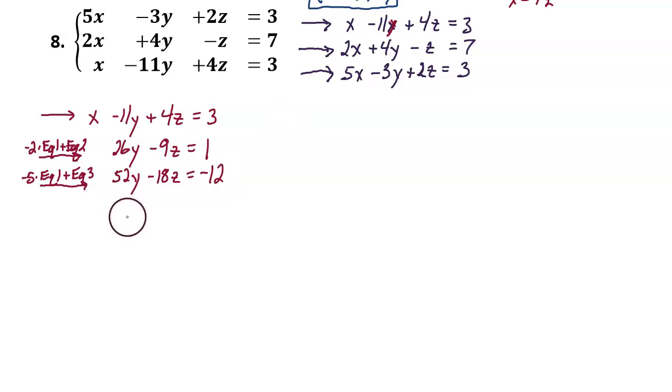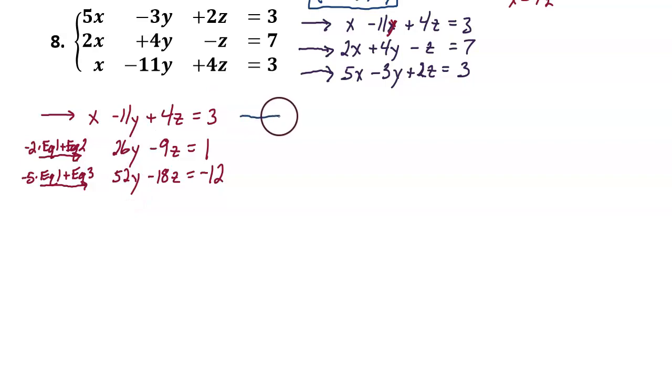Let's think about the next step in what we want to accomplish. Eventually, we want to eliminate the 52y. In the last few problems, before we did that, we would go to the second equation and we would make this be a 1y because that helped us in the next step to eliminate the 52y. But do we really have to do that? Do we really have to make this a 1y before we can eliminate the 52y? It looks like if we multiply the second equation by negative 2, that would make negative 52y, which would then add to the positive 52y to eliminate the y. I think that's more efficient.